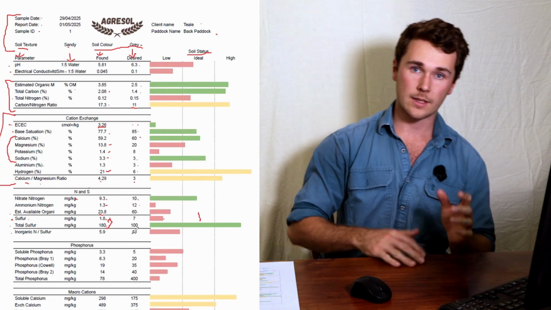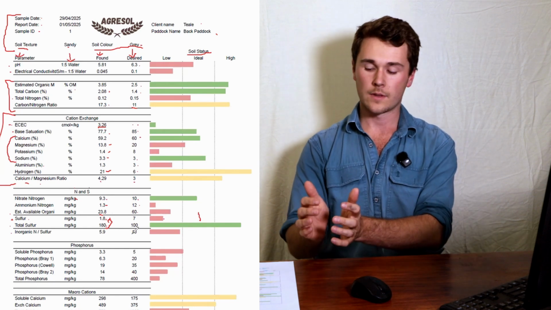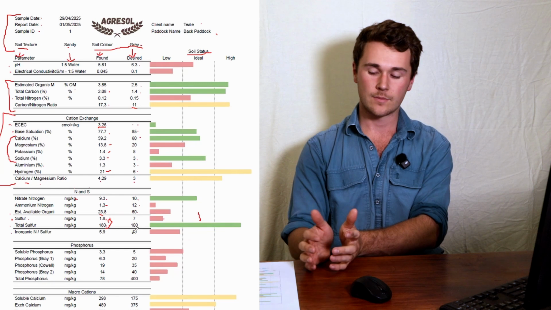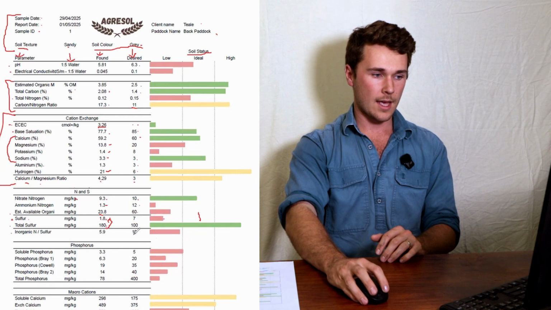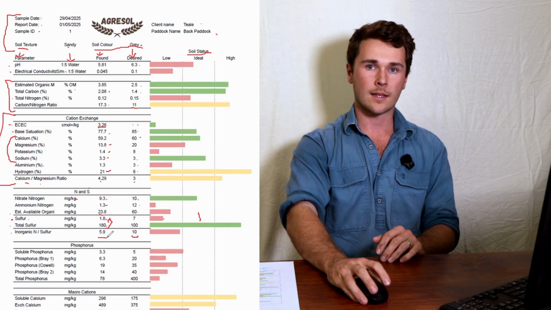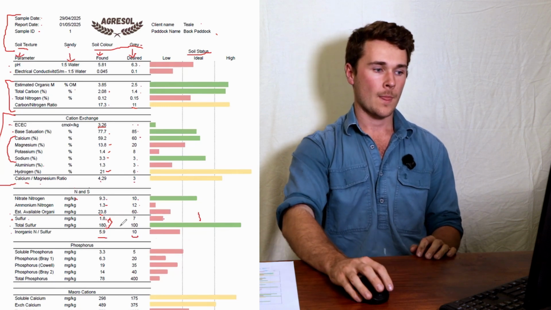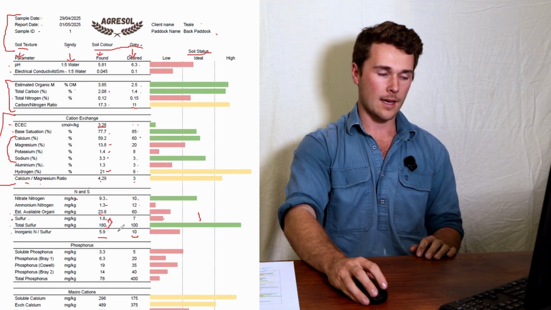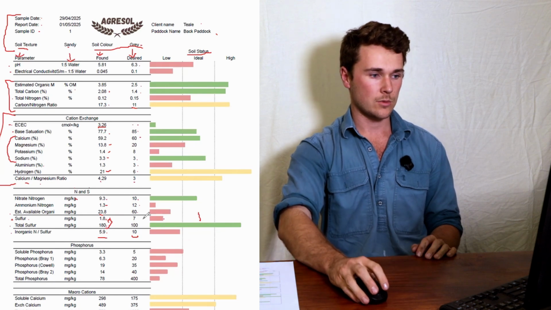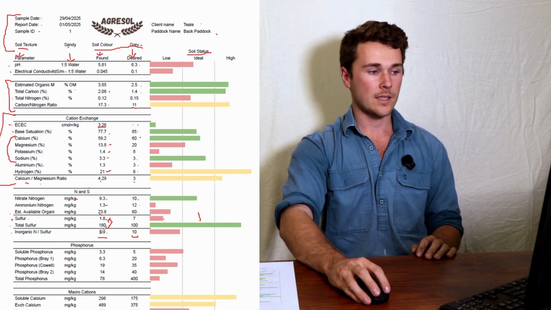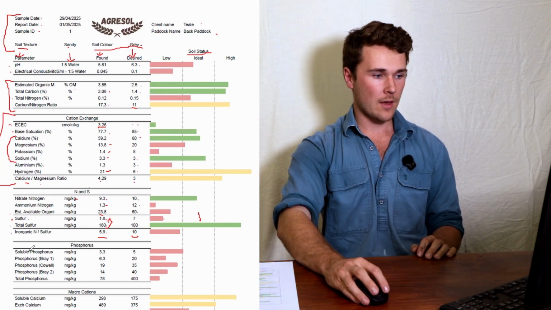Now, the reason why we have this ratio is because we want to know if sulfur is a limiting factor in the conversion of nitrates or inorganic nitrogen into amino acids and proteins by microbes. You can see here, ideally, we want a 10-to-1 ratio. We've got a bit below that, meaning that sulfur is in abundance or more of an abundance. So sulfur here won't be affecting the conversion process into proteins, so that's good. If this is past 10, it means we really should be applying sulfur, otherwise we might be losing nitrogen to other sources.